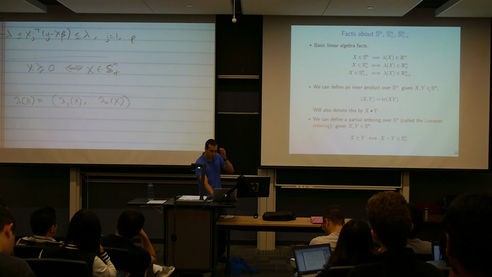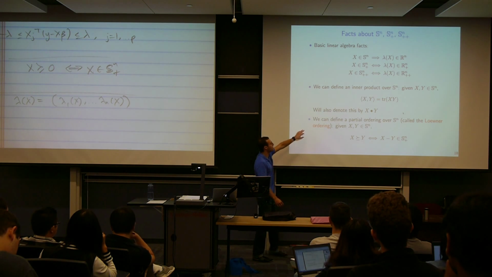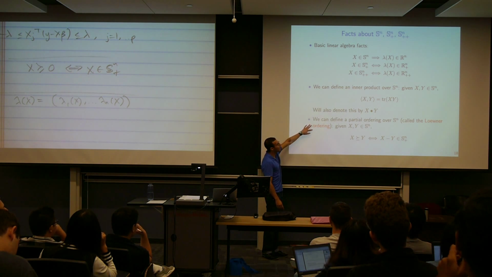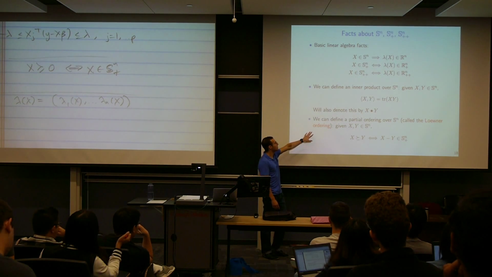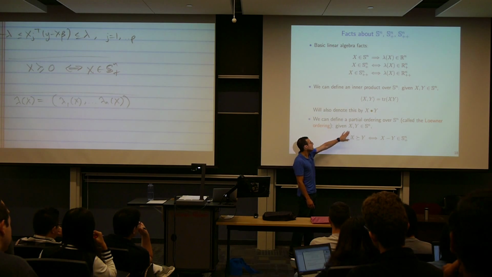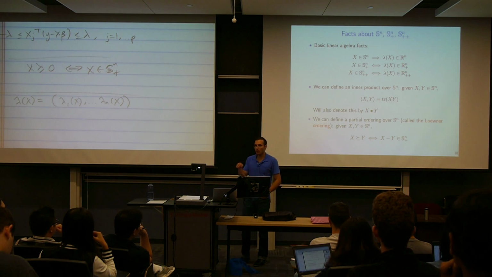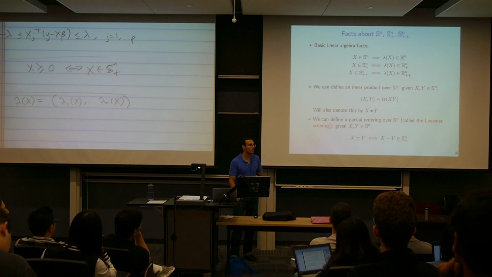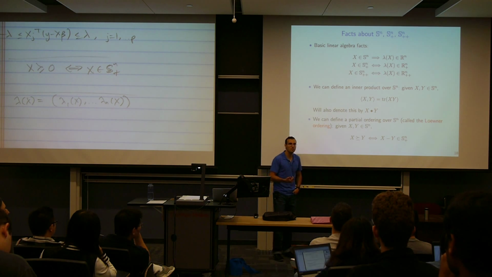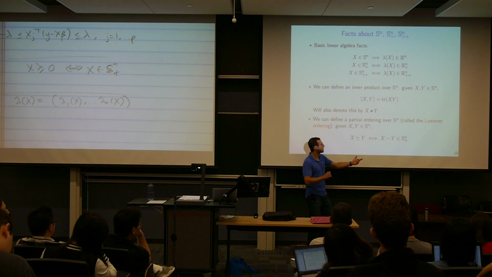Okay, so now I have an inner product space over matrices, and I'm going to define a partial ordering over symmetric matrices, sometimes called the Loewner ordering, but we're just going to always use this ordering, so that name is not necessarily important. If you give me any two symmetric matrices x and y, then I'm going to write x is bigger than or equal to y if and only if x minus y is positive semi-definite. We've already used this a bunch of times, but I'm just defining it formally. It means that the eigenvalues of x minus y have to all be non-negative.